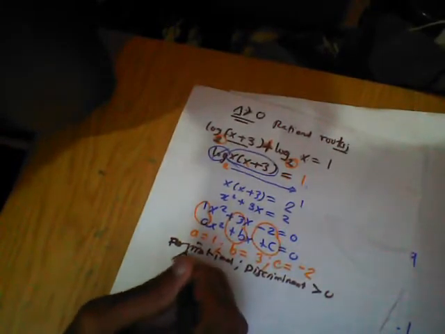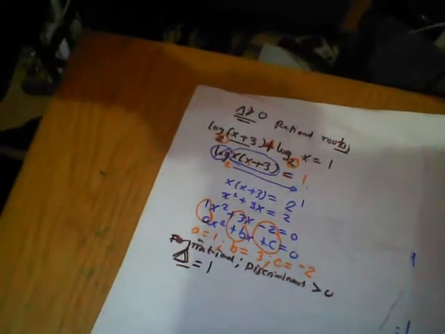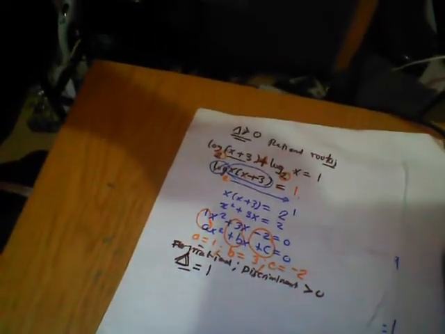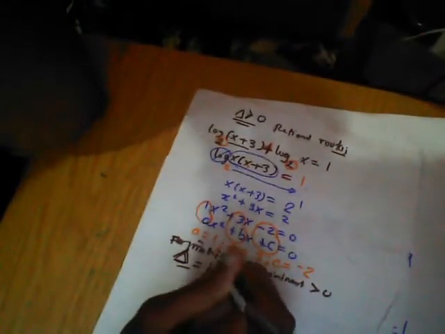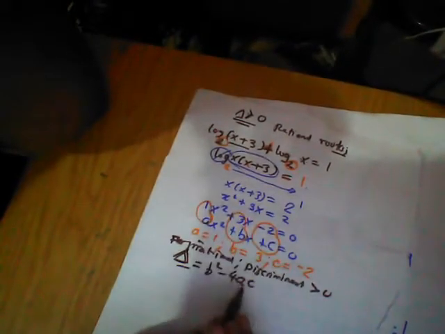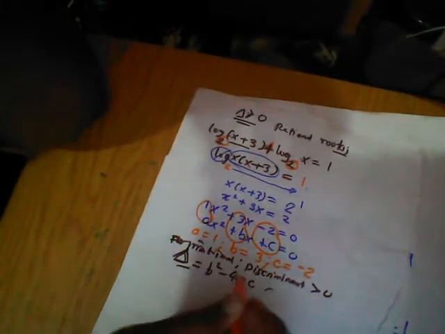It must be greater than 0, which is this one. So we're going to have to check if it's greater than 0. And the word discriminant means, excuse me, our discriminant, we know for a fact, is equal to b squared minus 4ac. So we want to check if this is greater than 0. So let's plug it in and see.